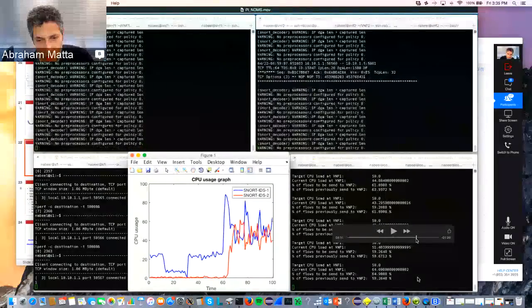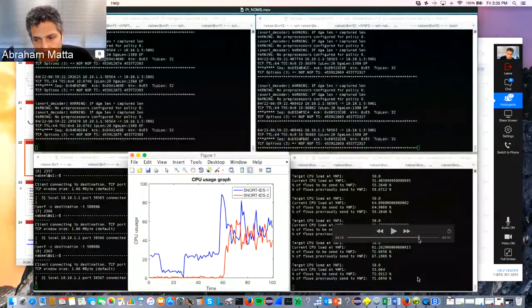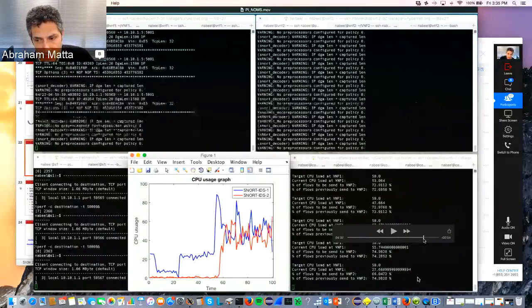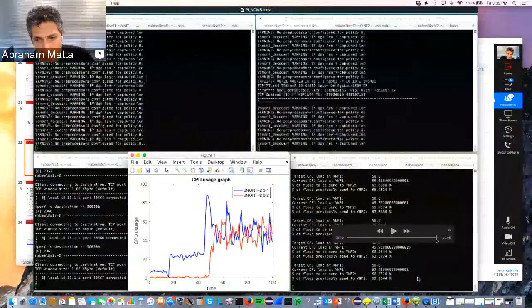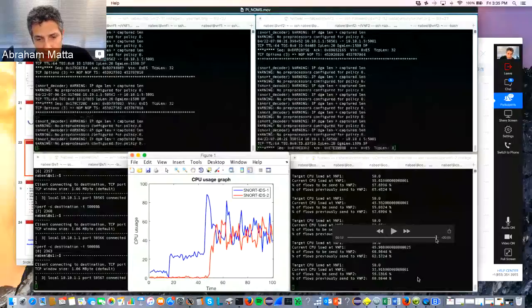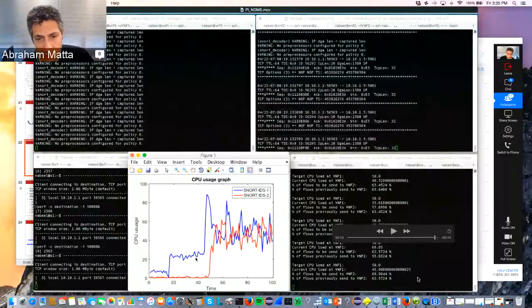There are some oscillations, of course, and the rest is directed to the second instance of snort. These oscillations are actually part of what we study in control theory, right? So we want to design a controller that doesn't oscillate much, that converges quickly, etc. So there are a lot of research questions that you can answer just by running these types of experiments.